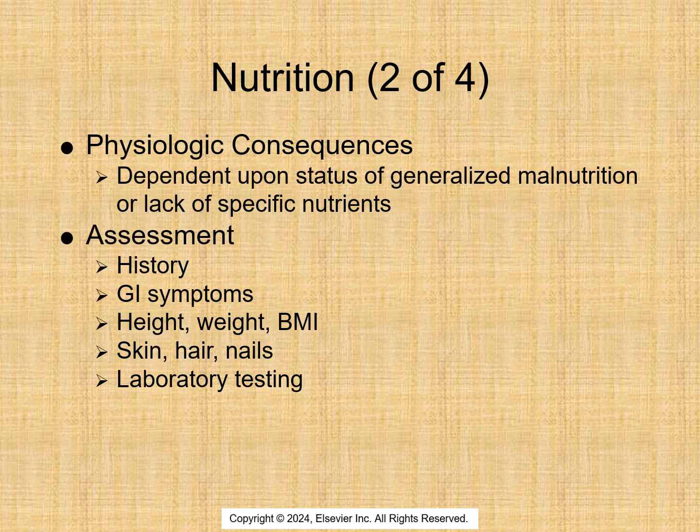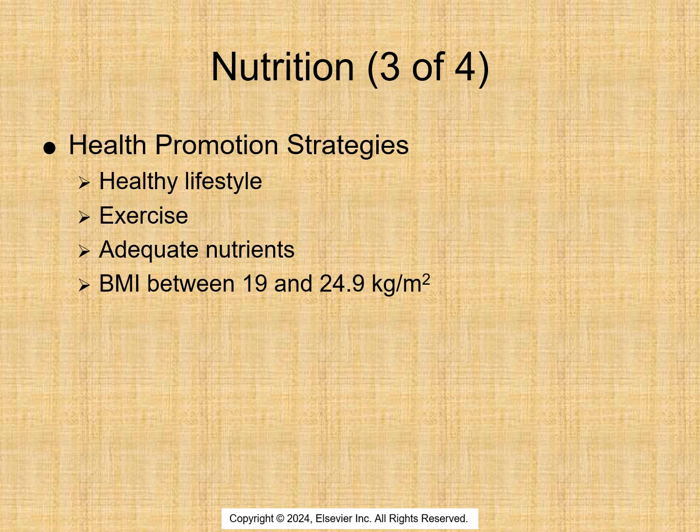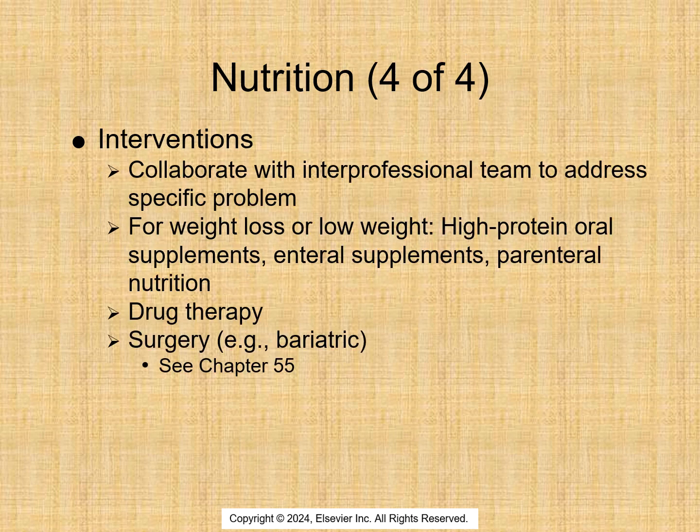In week 7, we'll talk about the physiological consequences of malnutrition in more detail. Here are our assessment pieces. We'll discuss those again in week 7. It is important to note that you will need to know what the normal BMI, the body mass index, is. We will collaborate with nutritional medicine as needed for patients that are malnourished.